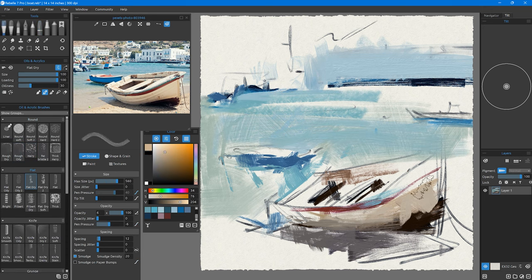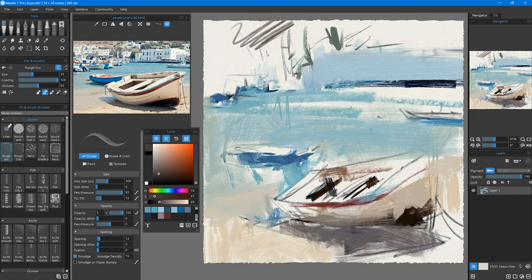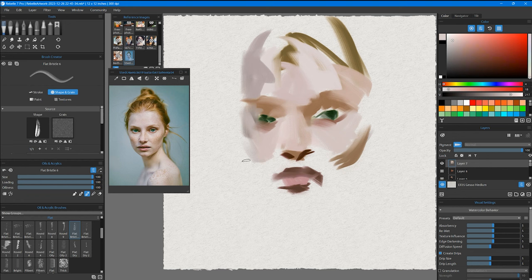The other thing I love about the user interface is the slider. Right beneath that you have a menu where, depending on what brush, tool, or medium you're using, you can change the size and attributes of the tool — whether it's oiliness of the oil paint, opacity of the watercolor, pressure, and so on. That's such a nice way to be able to work, and having that built into the sidebar on the left is incredibly important and really easy to get on with.